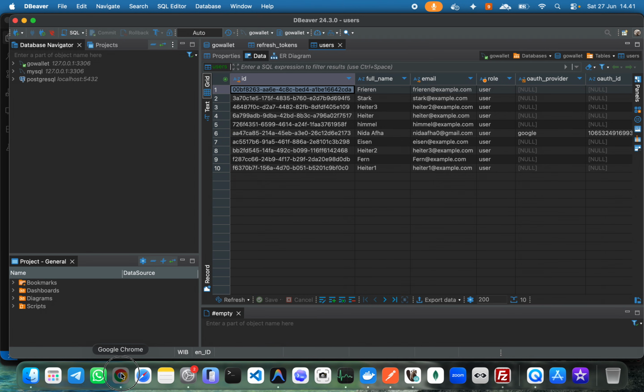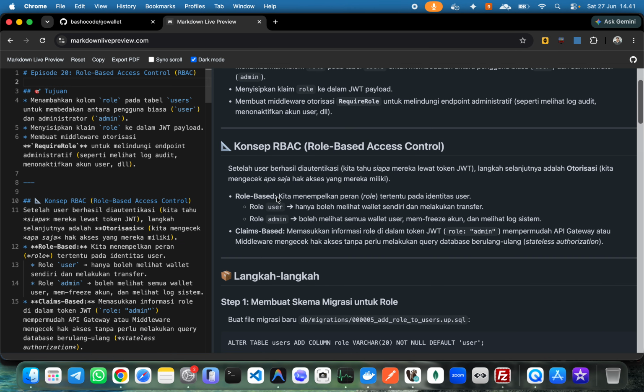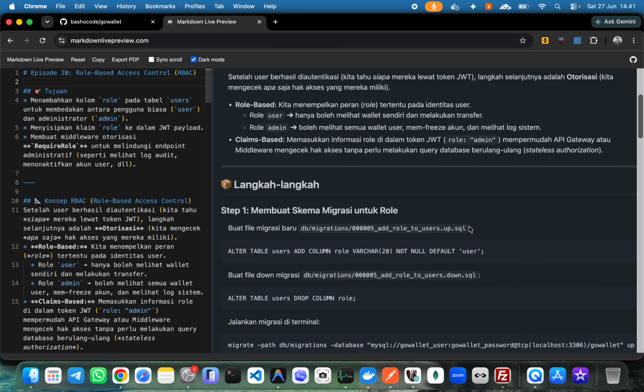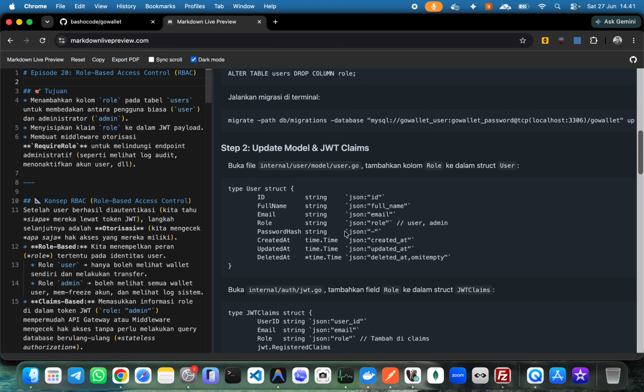So we try to check again. A user can see their wallet and transfer, but an admin can see all the users' wallets, freeze accounts, and look at the lock system. So we update the model and JWT claims.